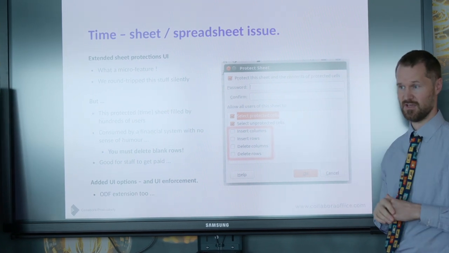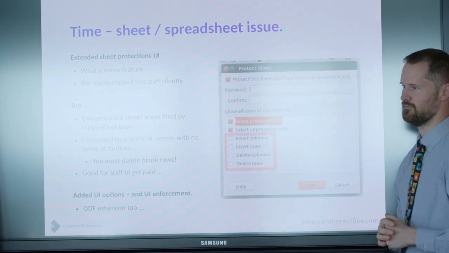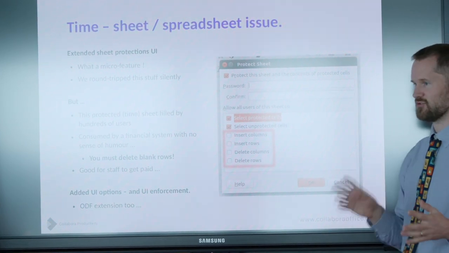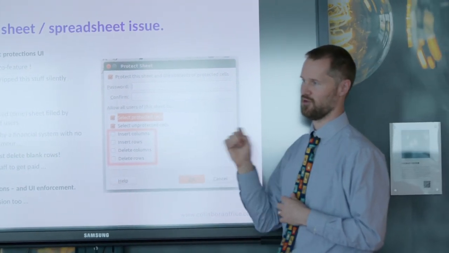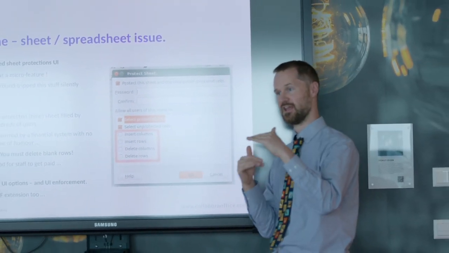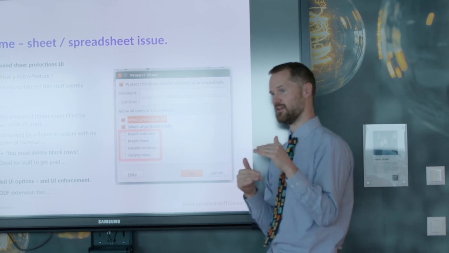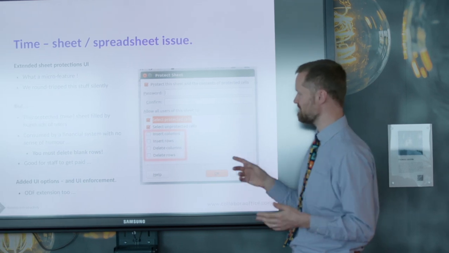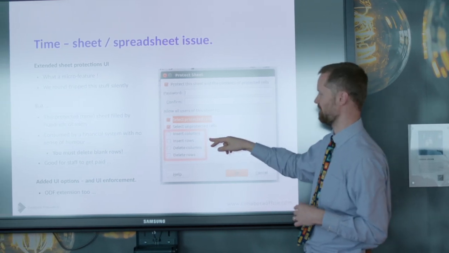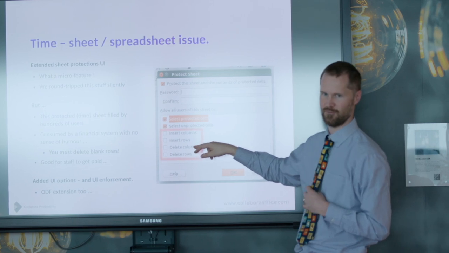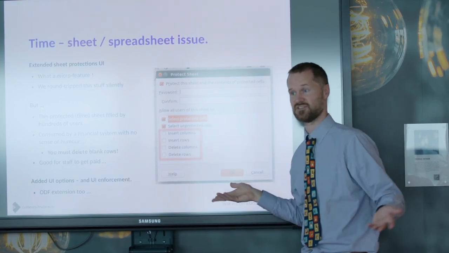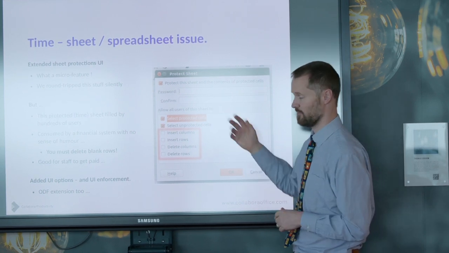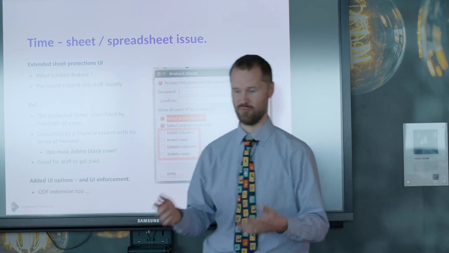One of the problems they had was a spreadsheet which is heavily protected, and you enter your time data into it. This then gets submitted to an automated system, and that then pays you. It's quite nice to be paid. But everybody in the trust already knows the system it's submitted to is broken. It's vital to delete any empty lines, because if you include empty lines in it, it all breaks and you don't get paid. The problem is, we didn't have a highly granular permission setting for allowing you to delete rows but not columns and this kind of thing. And so they couldn't delete their rows, and so they weren't getting paid. Bad. So we implemented the feature, added the UI option, and everybody gets paid again.